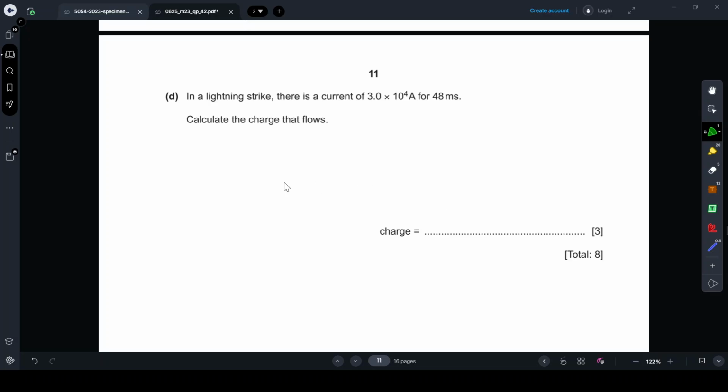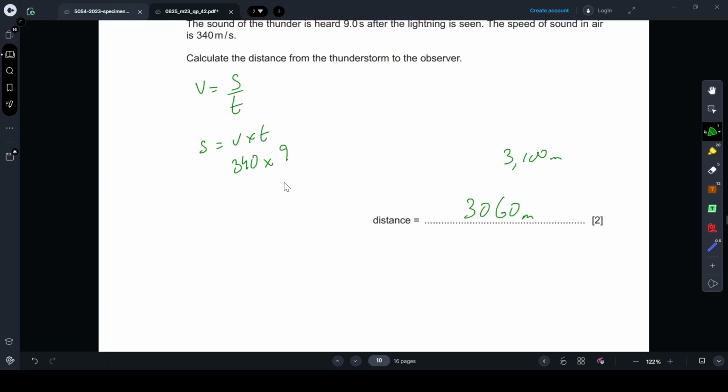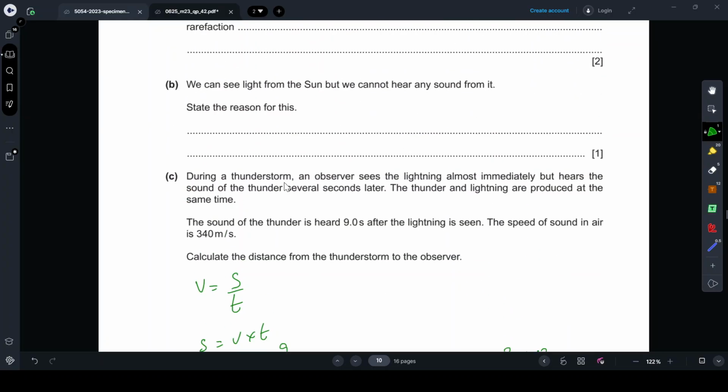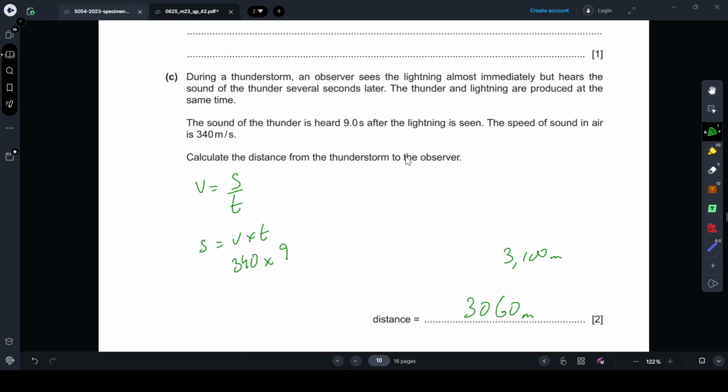Is it important to round? I mean, you're rounding it up to the nearest 100 meters. Have they said that? Rounding also makes sense if the answer is decimal. If you're doing 2 or 3 significant figures, and rounding the decimal is going to give you a whole number, that makes sense, but you're rounding 3060, which is a whole number, to 3100. That's not making sense to me. I might be missing something.